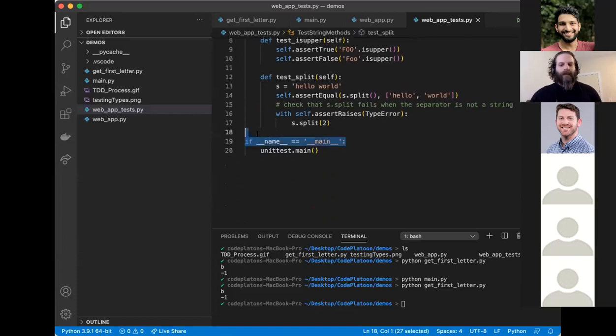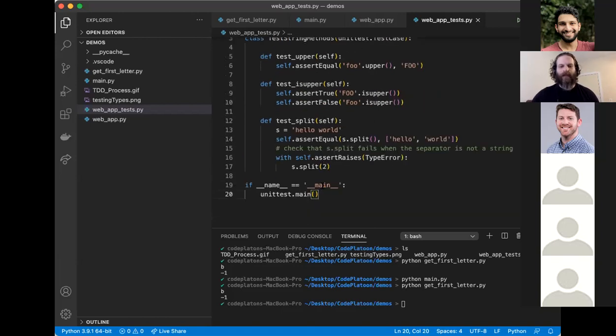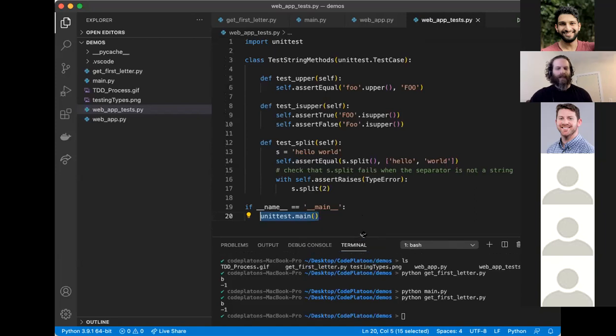Here, again, we have this name versus name equals main thing. So we're familiar with that. It doesn't really matter. That just tells us that we're probably going to want to run this file directly. And then this unittest.main, this is just a built-in thing. This is just part of how the API works for unittest. So we're not going to worry about that. So it looks like this is going to run our tests. So what we do have to worry about, well, I guess we could change the name here.